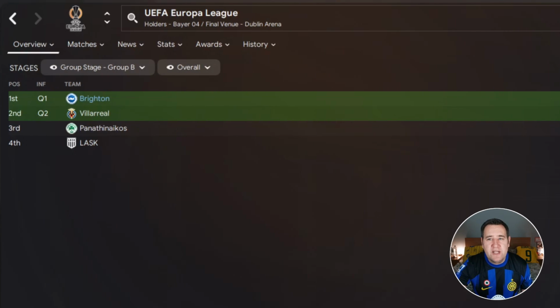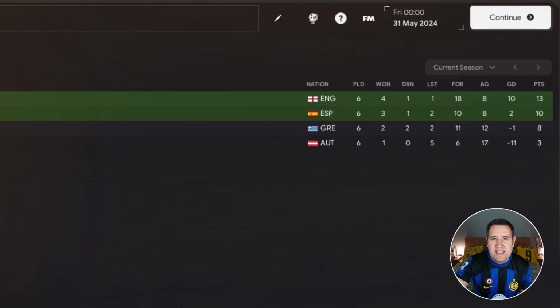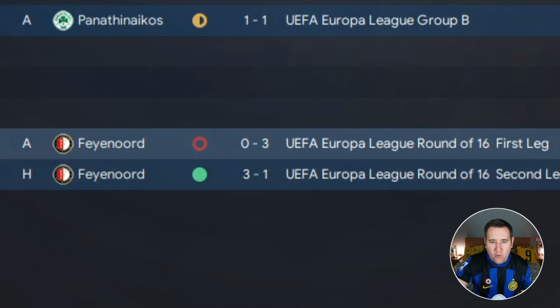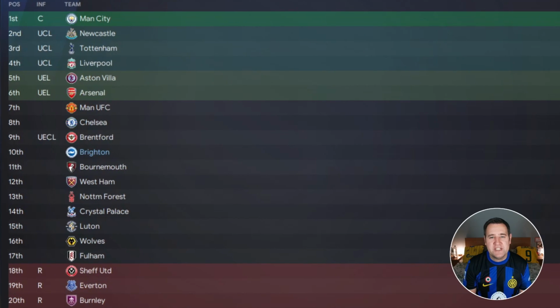On to their Europa League. Well, they won 4, drew 1, lost 1. We topped our group with 13 points. In the knockout rounds, can they do the same as Man City and win something in Europe? Well, the round of 16, they beat Feyenoord 3-1 at home, which is a great result, but the away leg, we lost 3-0.